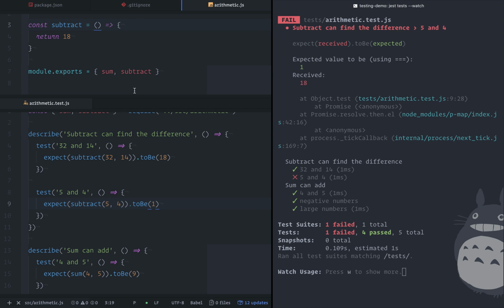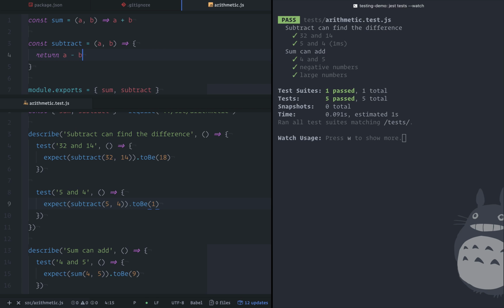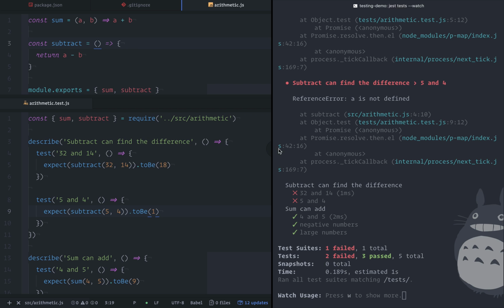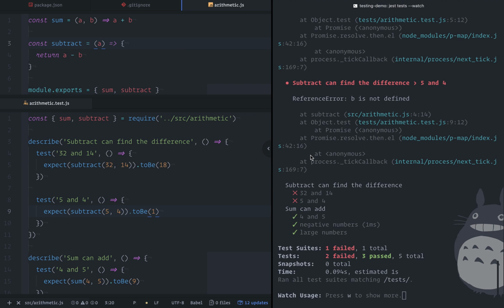Exactly. Now we have 2 tests that are opposing each other, requiring us to finally define some behavior that Maria wanted. Until we have 2 tests that oppose behavior, right? Now we need a general function that says subtract A and B. Actually, Jason took one step too many. He would have written this and left the arguments out, potentially. Like you said, I want to subtract 2 numbers, A and B, right? And then it'll come back and say A is not defined, and then put A, and then B is not defined, and put B.